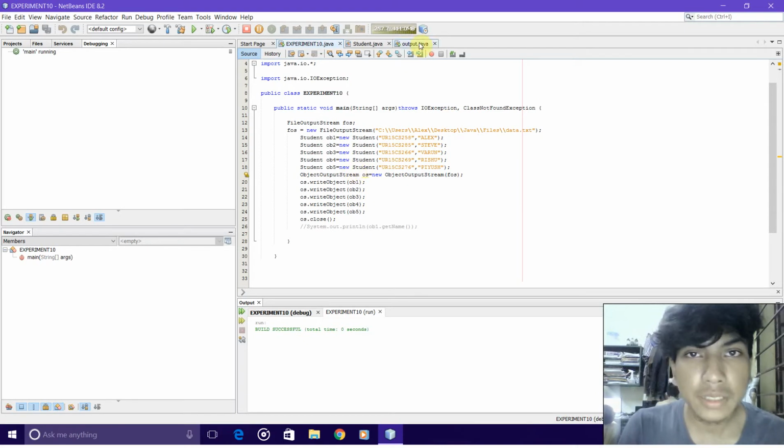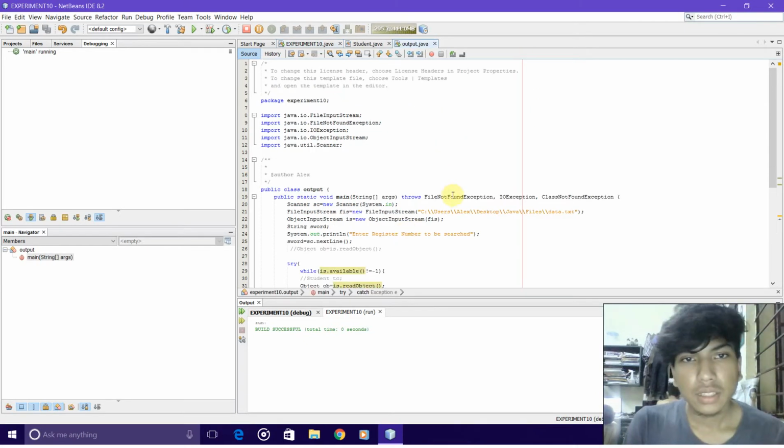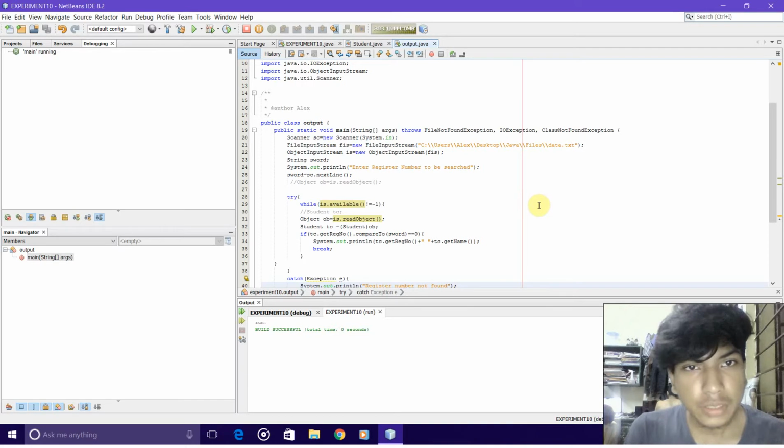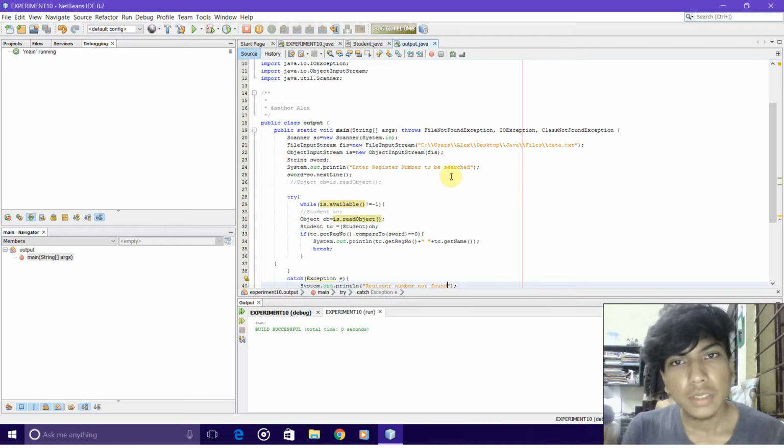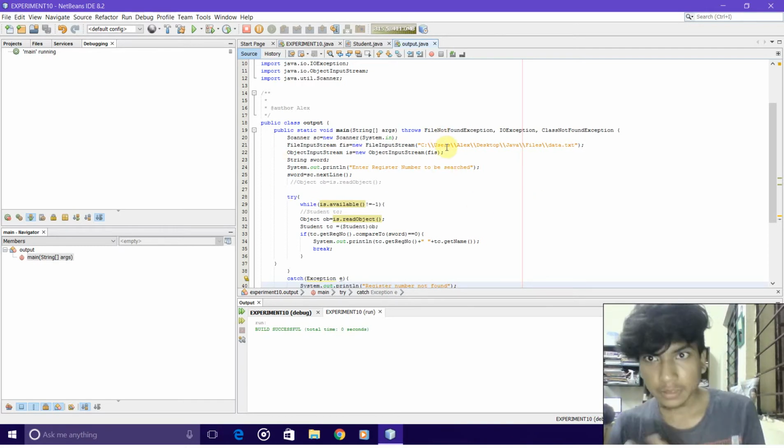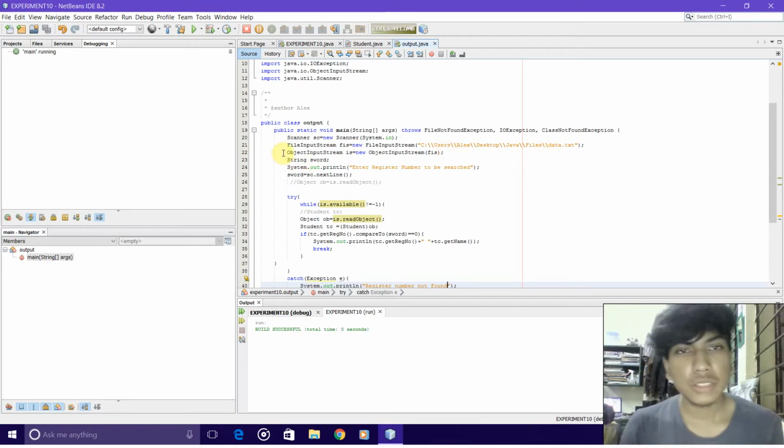For that I have made another class, the output class. In this, I have first used the file input stream and linked the data file from which we will read, and I have also used the object input stream, which will convert the stream into objects.